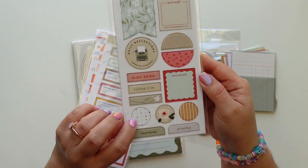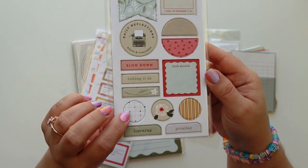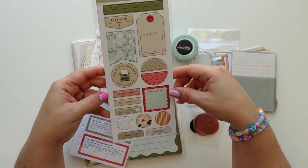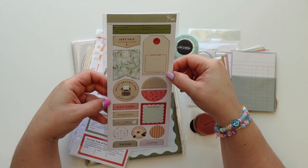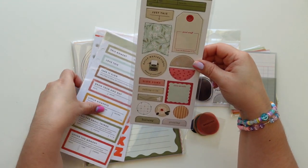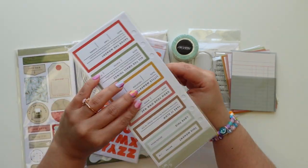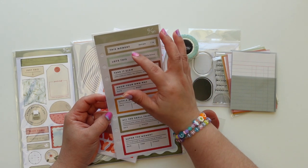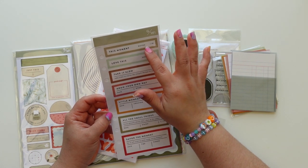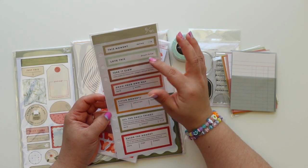I love to see the pattern here again so I'm hoping to see it. Love this pattern too — 'good stuff,' 'I want to remember, remember it all.' I am obsessed with these; I'm excited that they have two. You have 'this moment rating — blank out of 10,' love this.